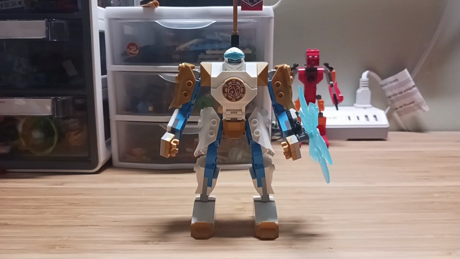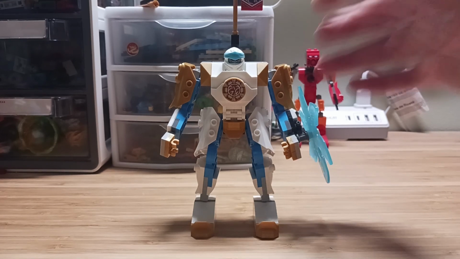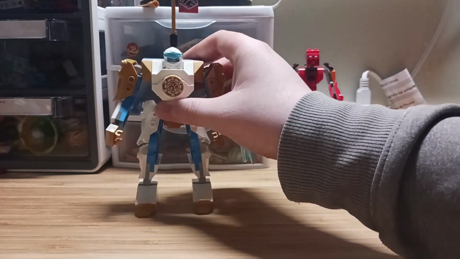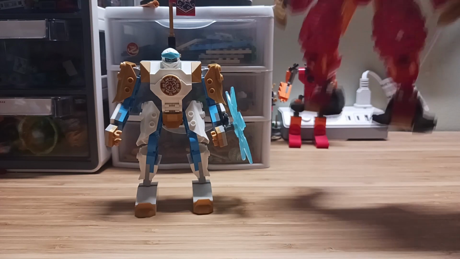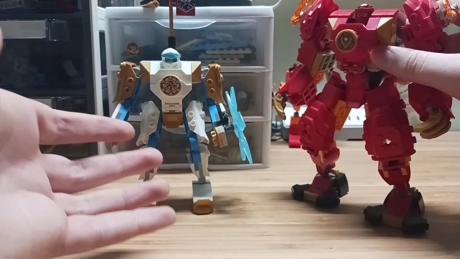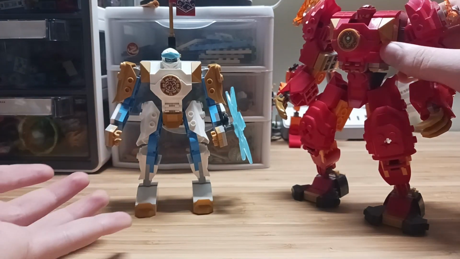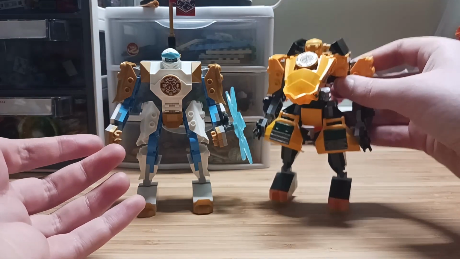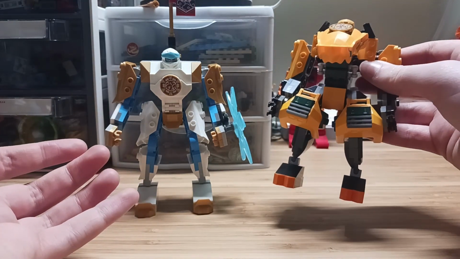Now, another factor I'm going to have to take into consideration when comparing these mechs is prices, because they're not at the same price point. Zane's mech here was $10, 10 US dollars. Kai's mech then here was $30, but it also came with a pretty substantial side build. And then Aaron's mech here was a side build and an $80 set.